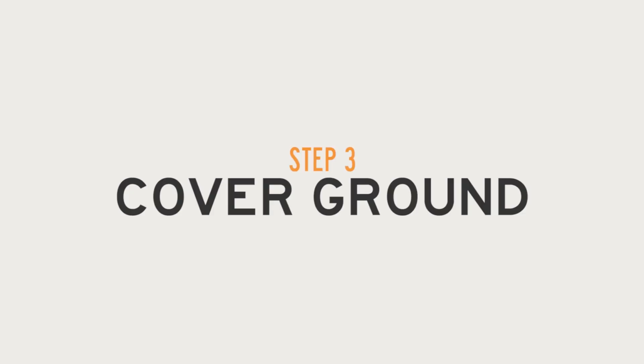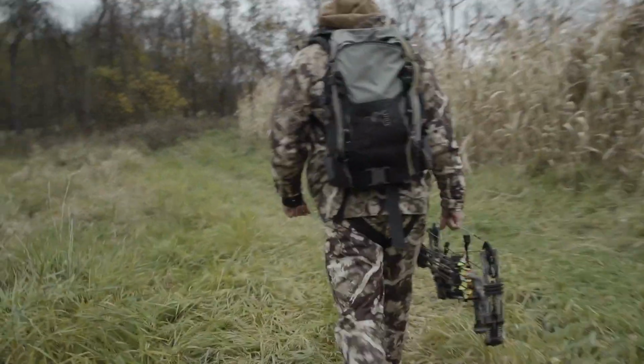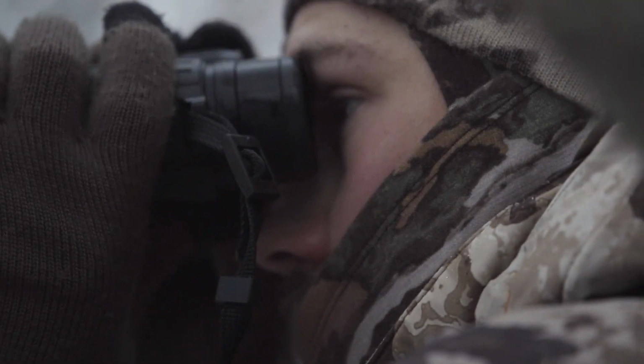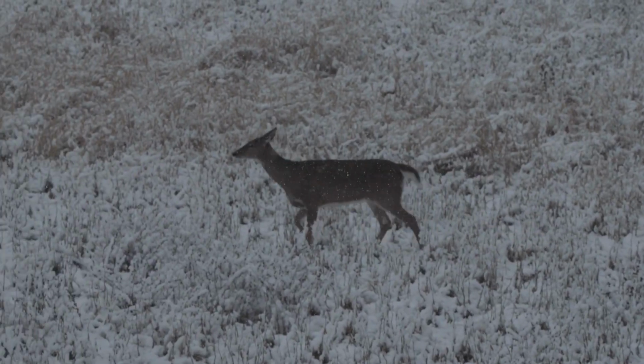But the important part of finding bucks after the gun season has gone through is covering ground. And I'm talking covering ground as soon as that gun season is over. I've had a few experiences where I've gone out bow hunting right after the gun season, or I've just gone out scouting, and I've learned so much about where the concentrations of deer are once the gun season has ended.